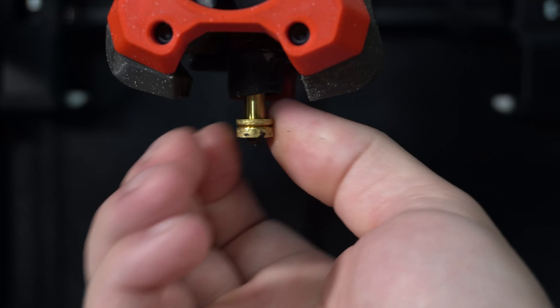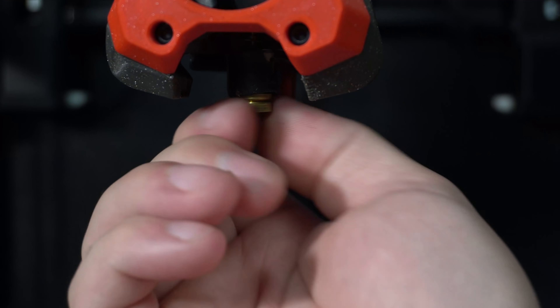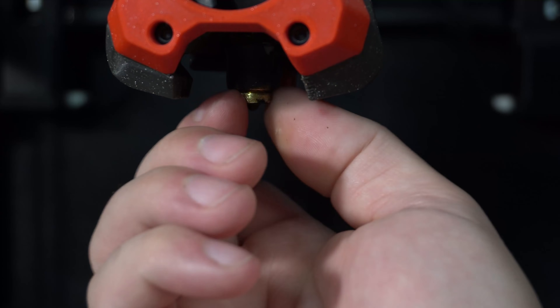In order to do so, we had to develop a few fundamental technologies. The nozzle-changing system is different to most others: there are no threads on the heater-to-nozzle interface. Instead, the heater is spring-loaded downwards and the cylindrical portion of the nozzle goes up into a closely toleranced hole inside the heater. The spring pushes the heater down onto the collar of the nozzle — that knurled part you grab and turn — creating a face-to-face contact.